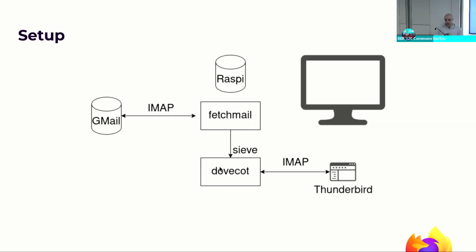And so my mail server is basically this Dovecot server where I run the scripts that are written in the Sieve language, which is especially for mail filtering. And then I still have my Thunderbird, which connects to my Dovecot again through IMAP. So the emails get pushed to me rather fast, so there's no performance decrease.